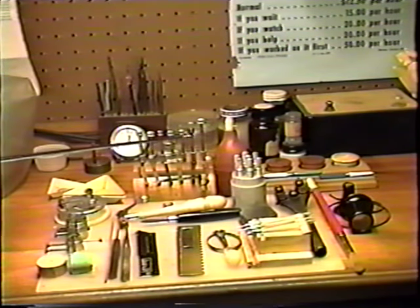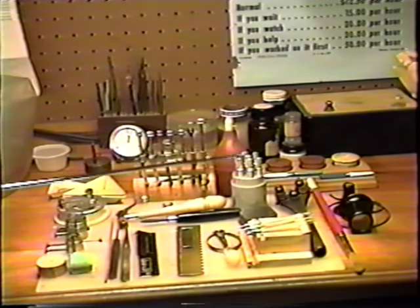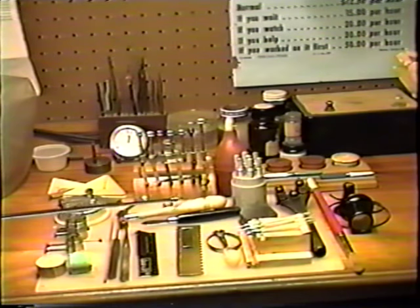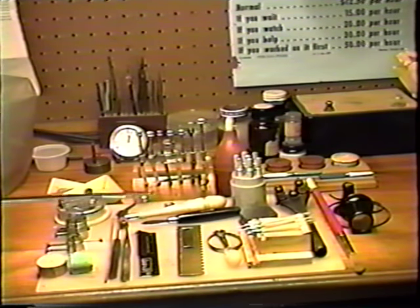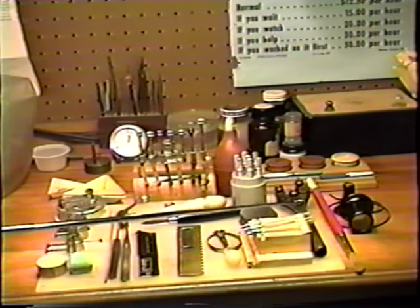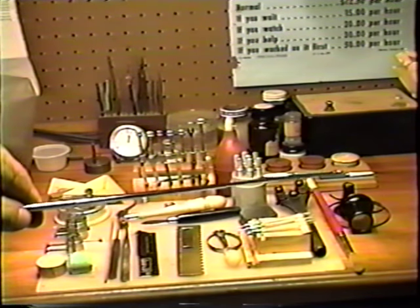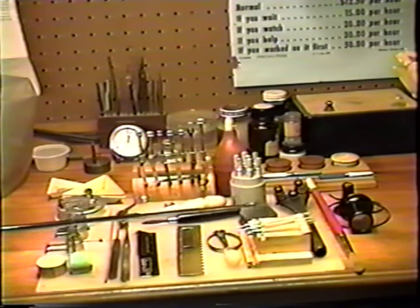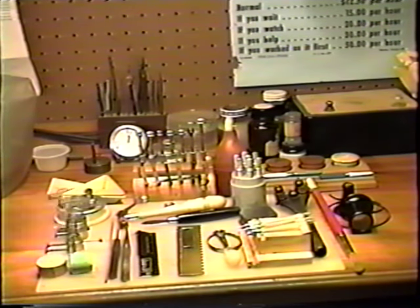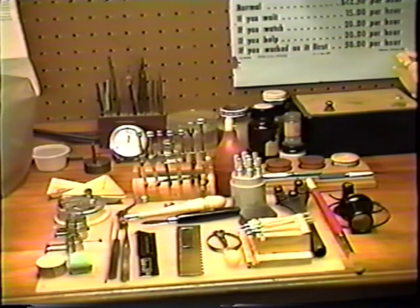A set assortment of screwdrivers, some manipulating tools, a hand blower, a mainspring winder, a bench block, a case opener, a cannon pinion remover, a small compass, a waterproof wrench, a dust-off brush, and a couple eye loupes — a five power and a ten power. These are some of the tools you're going to need to get started with. If you have access to a demagnetizer, it's fine. If not, it can be done without it for the first couple of tries.